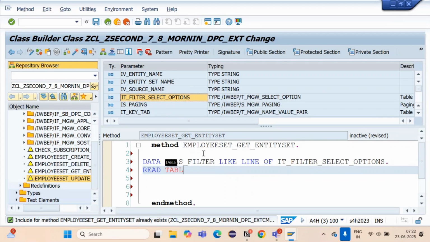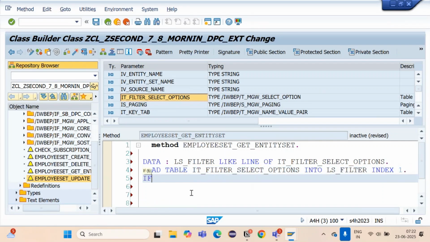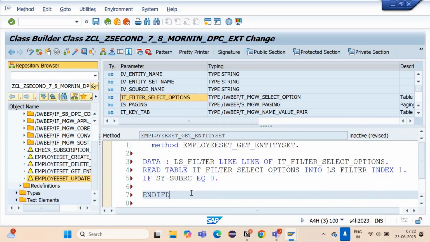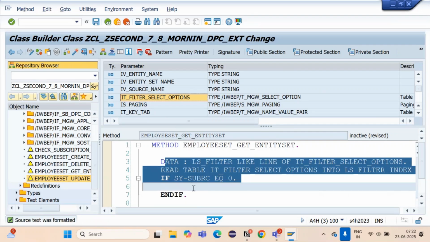So read table IT filter select options into work area ls filter index 1. Yes. And I will go for sy-subrc check here. If sy-subrc is equal to 0 and if. So let's debug it so that we can understand what is going to happen.